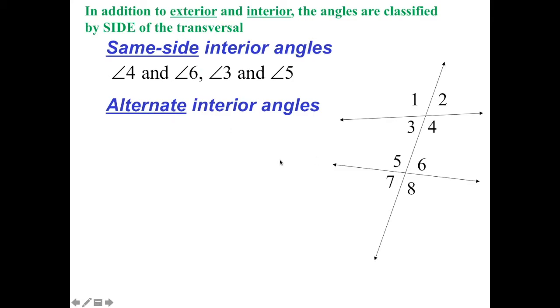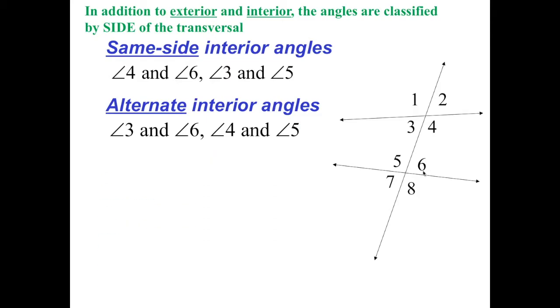So what are the alternate interior angle pairs? 4 and 6 are same side interior angles. We're talking angle pairs again. These things come in pairs here in geometry. 4 and 6 are same side interior angles, and angle 3 and 5, another pair, a corresponding pair of same side interior angles. And alternate interior angles: 3 and 6 here, because these are just supplementary to one another. So alternate interior angles here are 3 and 6 and 4 and 5. Make sure you write that down.